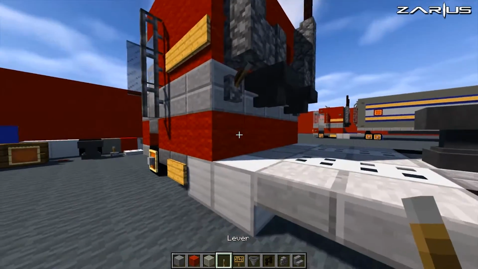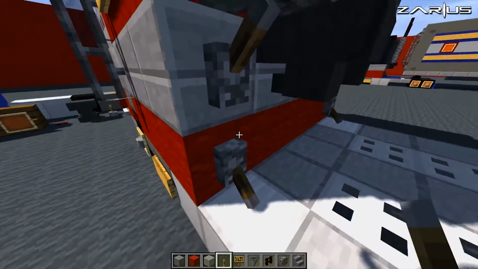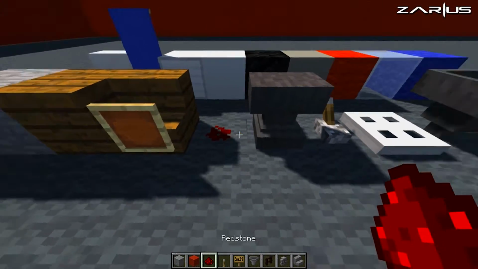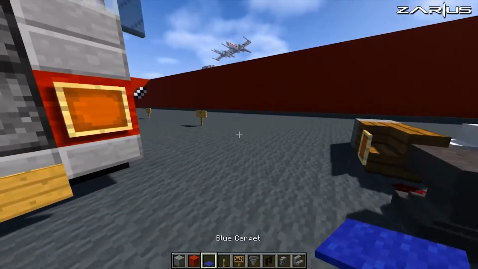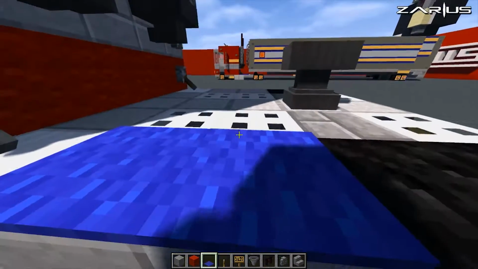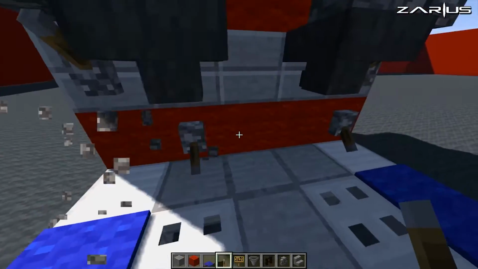From here, grab another lever. I'm just going to drop a lever here and face that down, like so. Loving it. From this point, we're going to grab ourselves a bit of redstone and some blue carpet. With the blue carpet, we're just going to run 2 bits of carpet here and here. Actually, I'm going to move them over by 1.